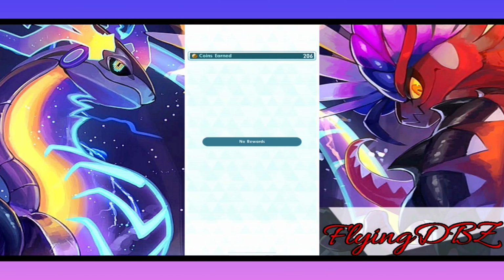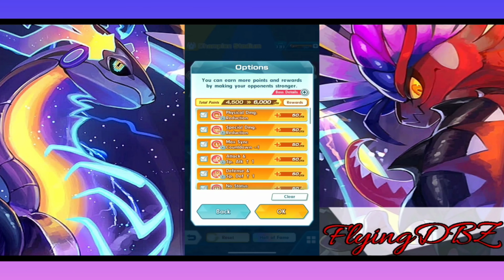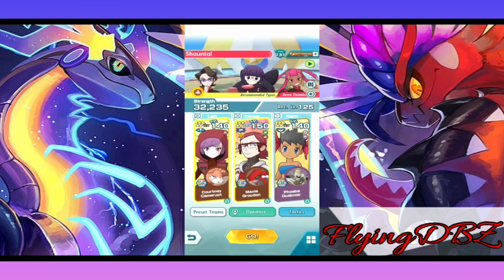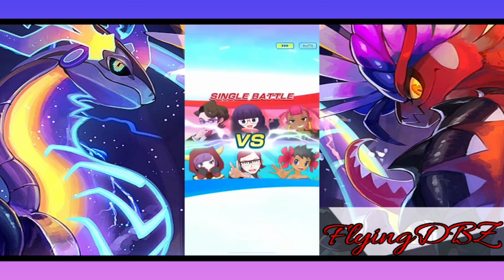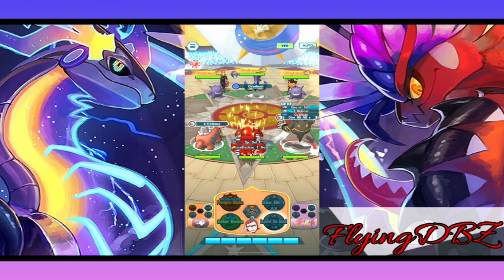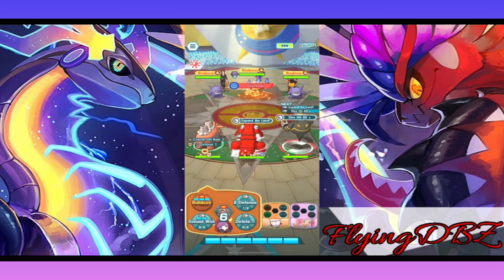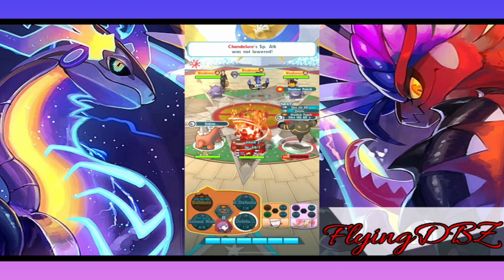The only downside is you can't really do this on every single event, not counting the Champion Stadium, because there are some events where you actually need to use specific sync pairs to do the damage. For example, Unova characters might have a 5x stat multiplier, and if you're not in the Unova region, you're not going to get that stat multiplier, so you're going to have to use Unova characters. That's the only thing.